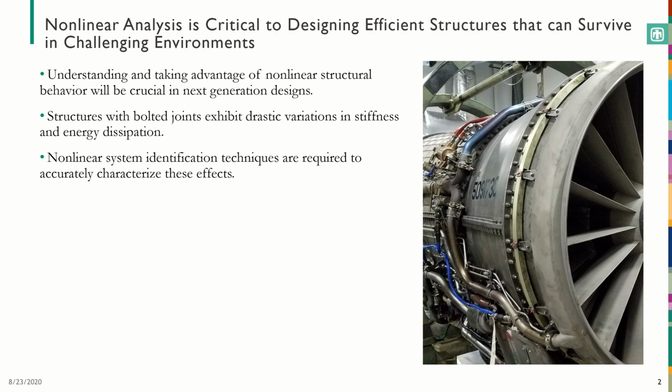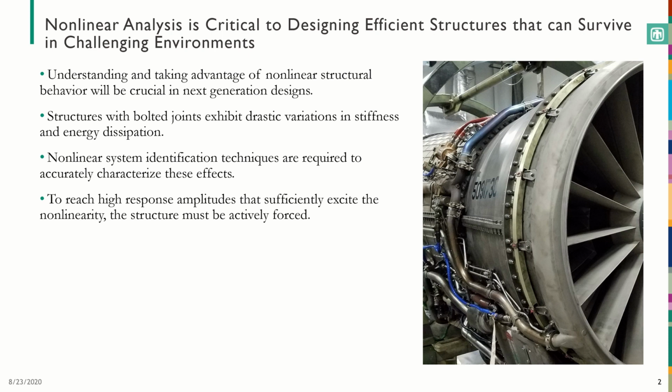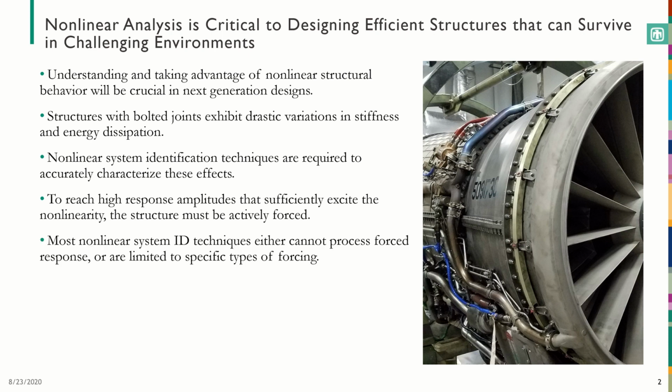You need nonlinear system identification techniques to accurately characterize these highly nonlinear effects, and to experimentally excite these joints to measure how they behave. Active forcing from a shaker is needed to reach the high amplitude responses where the nonlinear effects take over. The problem is, most nonlinear system ID methods either cannot process forced response or are limited to analyzing certain types of forcing, like sine dwells or slow sine sweeps.